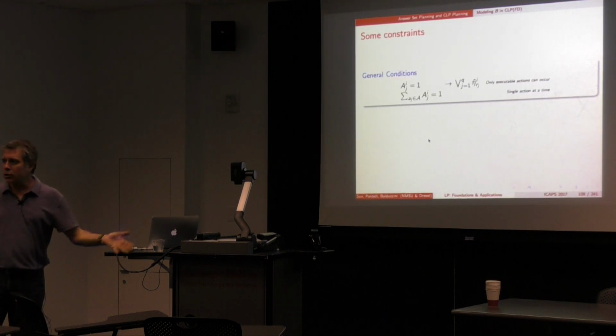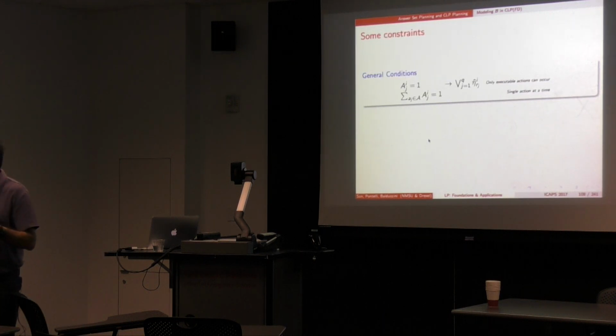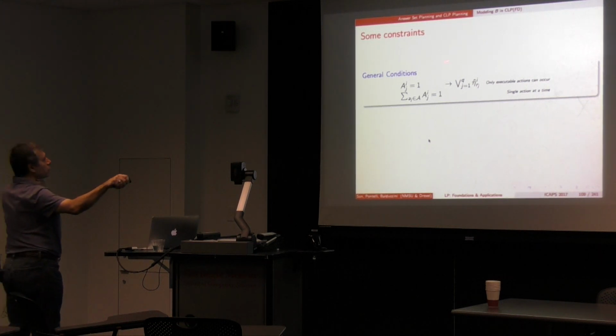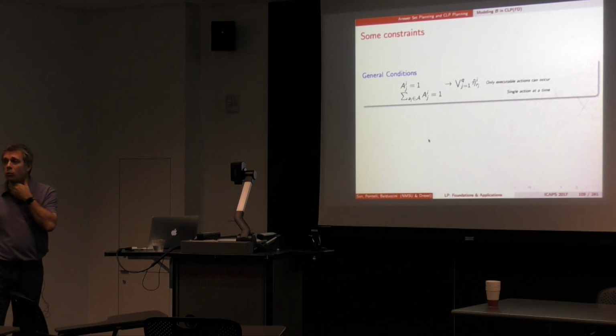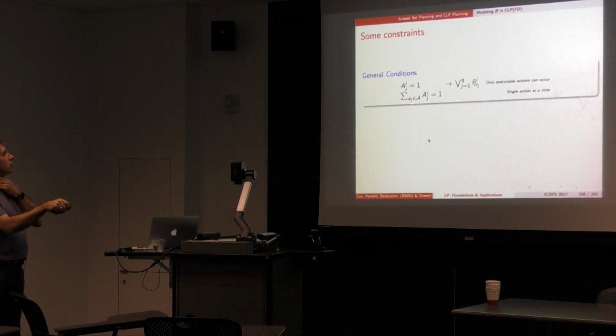So the collection of constraints that we build are essentially used to capture the idea that I just mentioned. A fluent is going to be true at the next time step, either if it is true before and it's not made false, or we perform an action that makes it true. So first of all, we have general conditions. As I was mentioning, we assume that we execute only one action at a time, which means that the sum of all the variables that represent action occurrence at time i must be equal to 1. We can perform only one action at every time step.